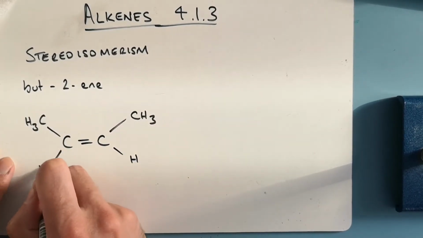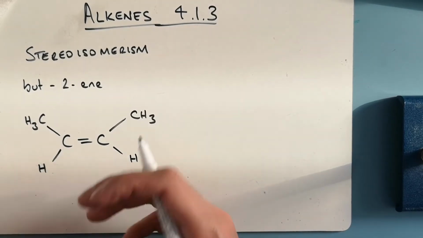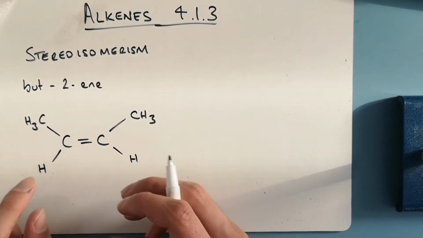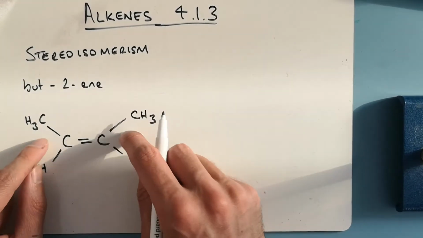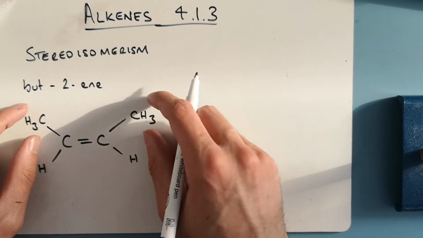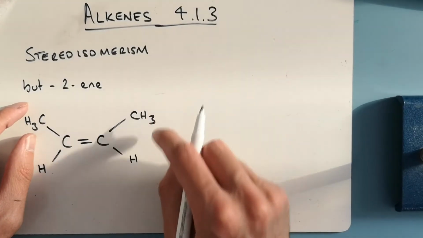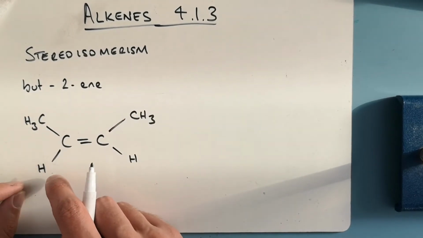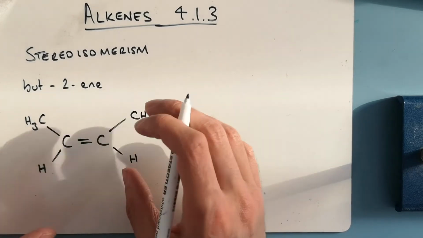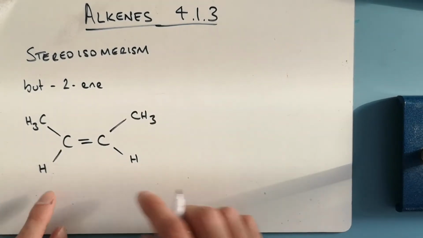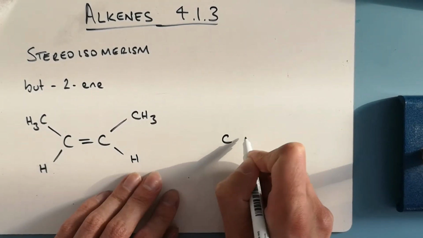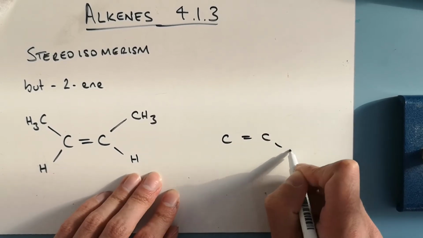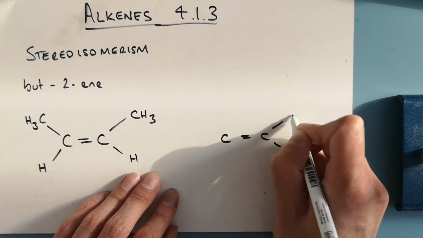We get our double bond like this, and now these bonds can't rotate. So these 2 CH3s, they're stuck on the same side. You wouldn't be able to rotate this round and get this CH3 to be on this side. Equally, this CH3 can't move to this side. So they're locked into position. So this is one version of butene, but another version could be formed where they are on opposite sides.